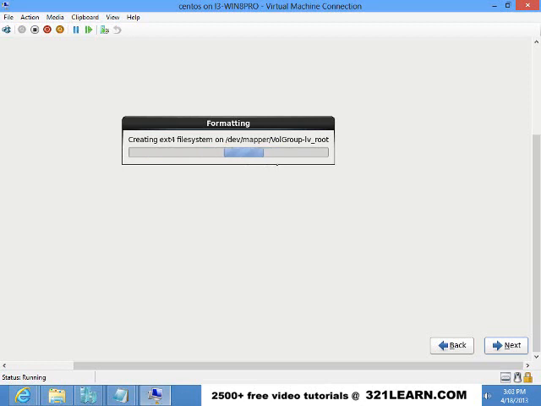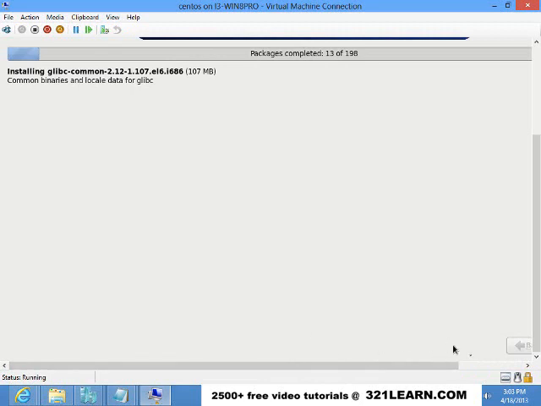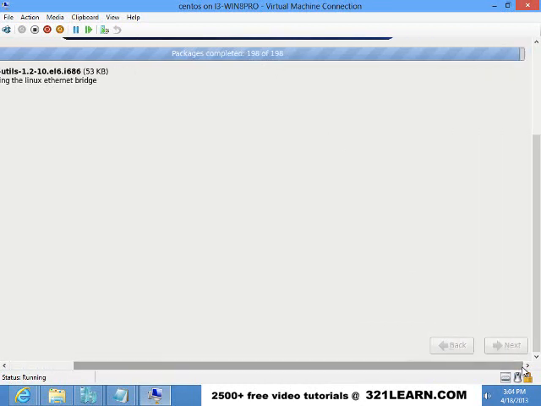So the virtual disk is just a file. And so now it's installing itself. Kind of interesting here. You can see how big they are, 107 meg, and it's 13 out of 198. So I'm going to pause the video recorder and we'll come back to this after a while. No, it seems like it's going faster though. I'll still pause the video recorder. Okay, now it's done installing. Only took a couple of seconds there, actually. Probably about 45 more seconds. It must be configuring itself.